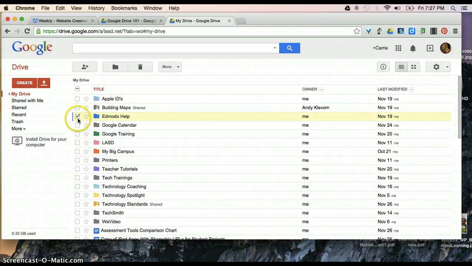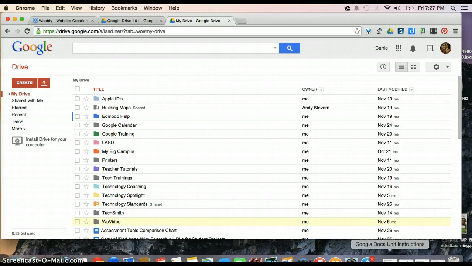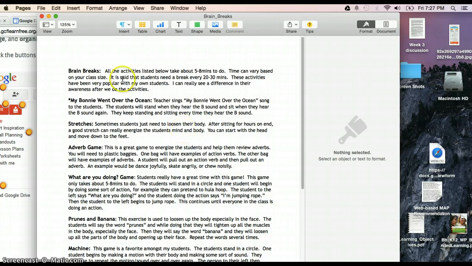Okay, next thing I wanted to show you is when you actually are using possibly Pages. So Pages is going to look like maybe something like this. So here's Pages.